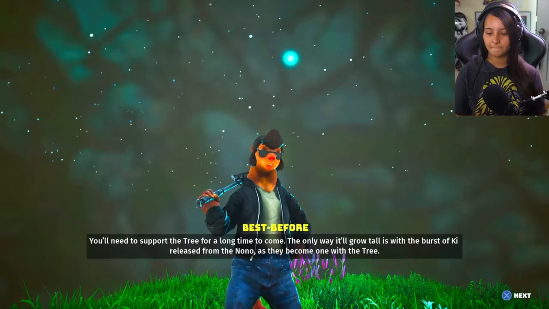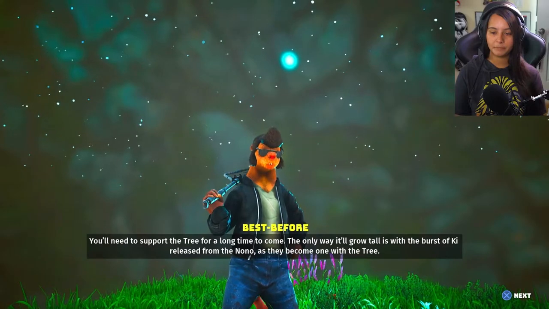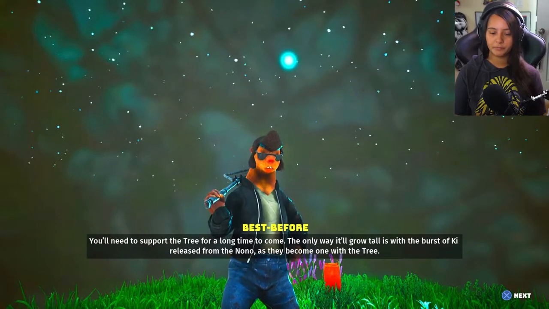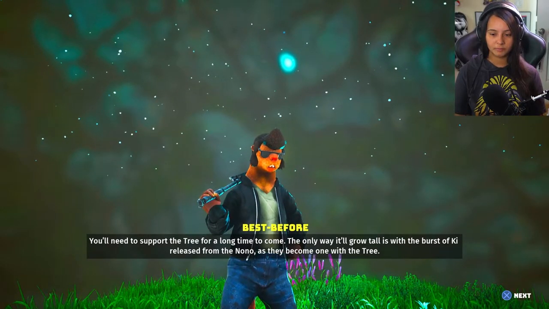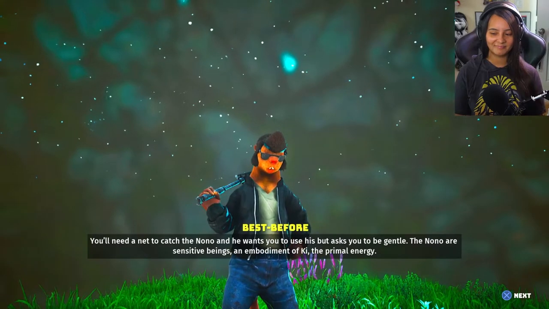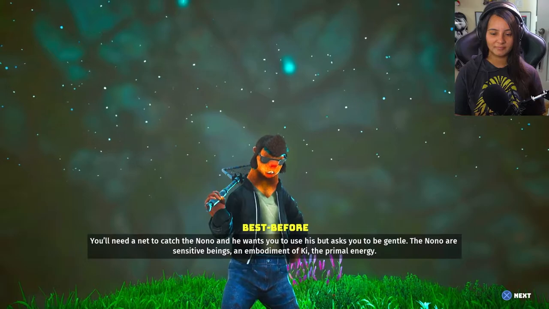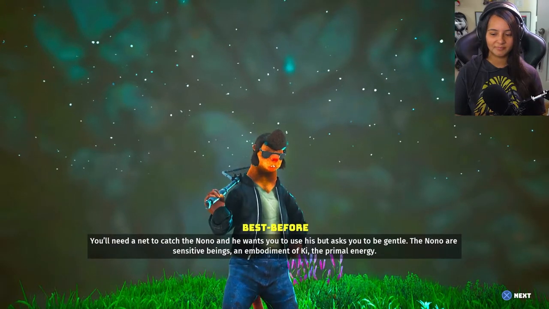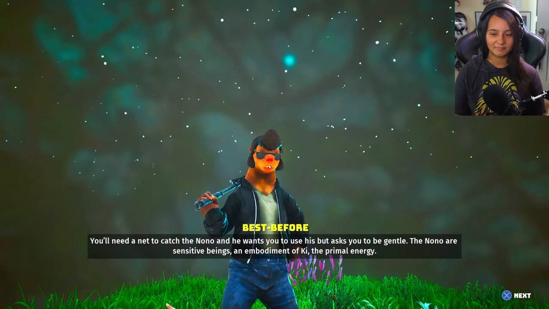You'll need to support the tree for a long time to come. The only way it'll grow tall is with the burst of ki released from the Nonno as they become one with the tree. You'll need a net to catch the Nonno, and he wants you to use his, but asks you to be gentle. The Nonno are sensitive beings, an embodiment of ki, the primal energy.